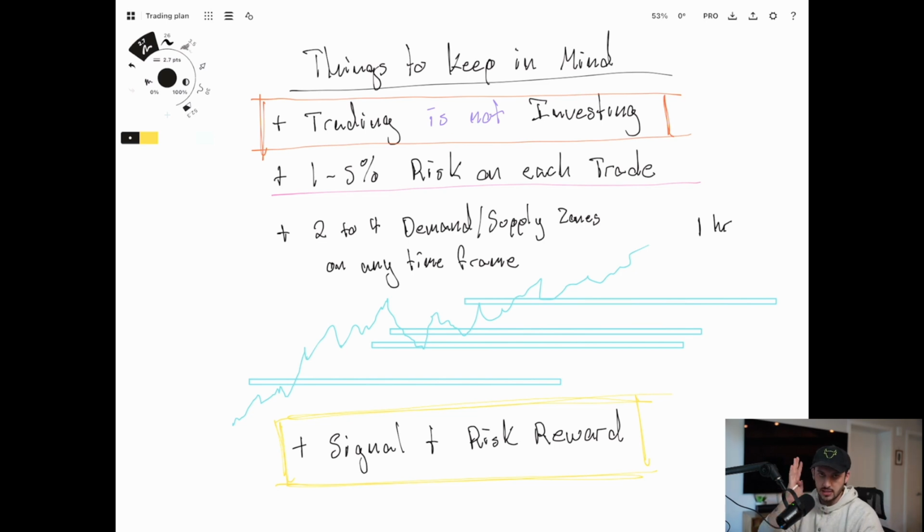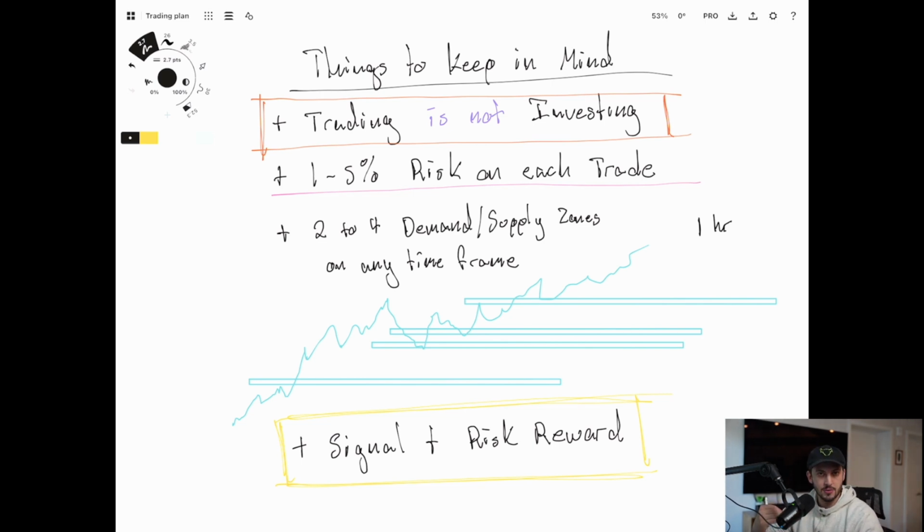Number 2 is, and this is always debated, but 1 to 5% risk on any given trade is generally what I recommend. Do I go over 5%? Absolutely. I go over 5% all the time, but it is my capital. Do what's best for you and your risk appetite. If you want to go only up to 2% and you still think that's too much, no problem whatsoever. Know your system, know what numbers are going to favor you.